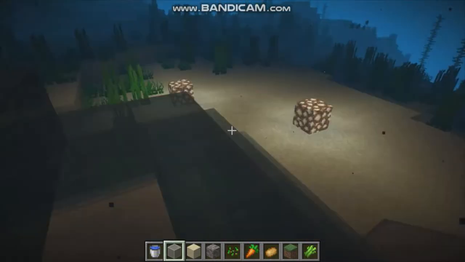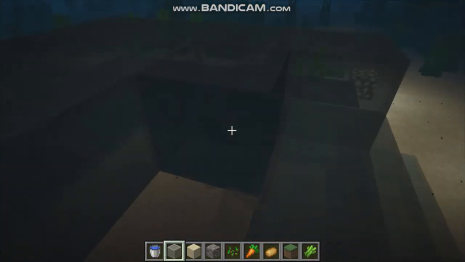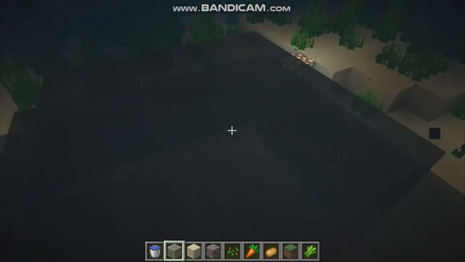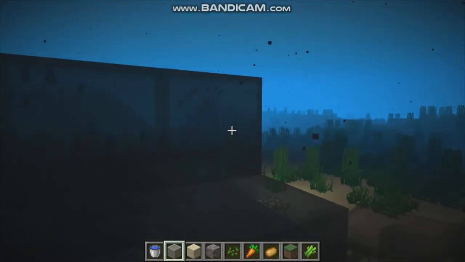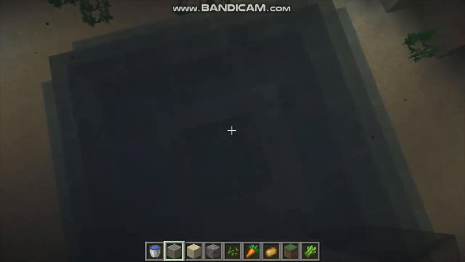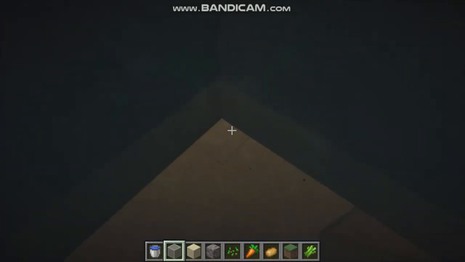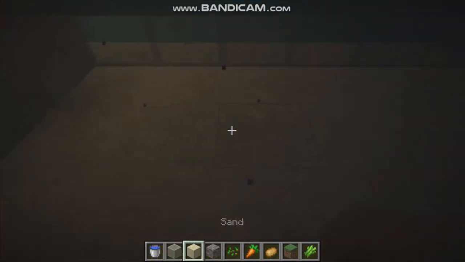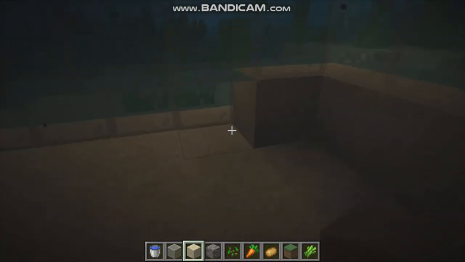And you build, like that. And that. And you have an underwater pyramid, basically. Now you break and you slowly sink down, and I will destroy the sand. I'm going to use a sponge, but you can use other stuff to get out the water.